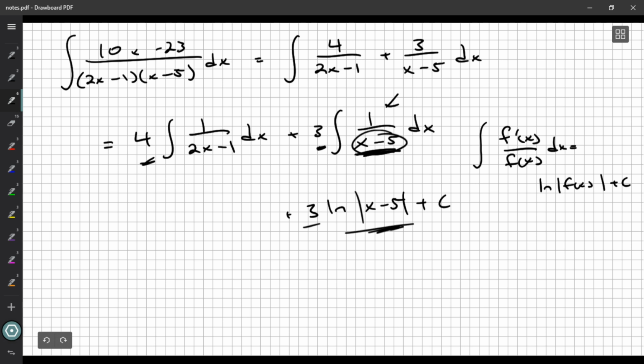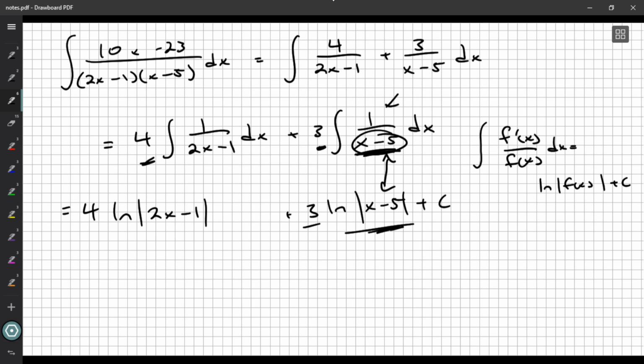You see so many of these. Tons of textbooks over the years have these, and people just make this connection. That goes inside the ln. And so somebody's just going to rush, and they'll just say, "Okay, the 2x minus 1 goes in the ln." Except that's not the case.